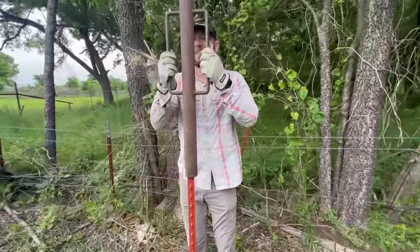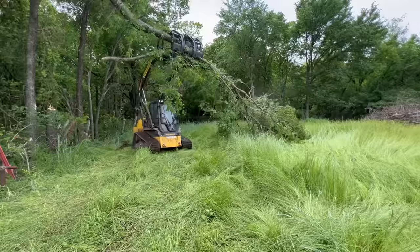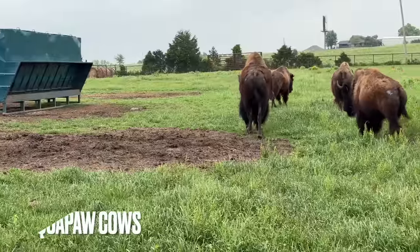We've been working really hard on the fence here lately to get it all ready to let the bison out again and into some new pasture where we did the burn unit. So without further ado, we're going to go show you Dunbar, check on him, get ready for him to meet Haas without a fence between them, without a panel between them for the first time. And Dunbar's new ladies. We're gonna do all that today. We gotta get Big Joe up so they don't meet and fight. We have our work cut out for us today, so it's time to get it going and let some bison out today and Dunbar meet his new herd.